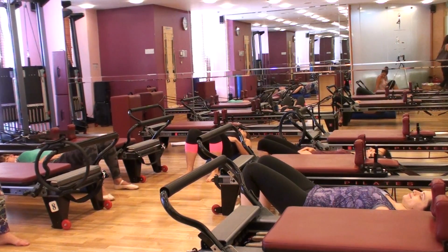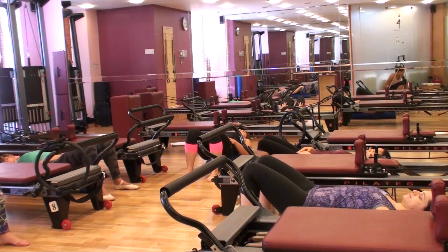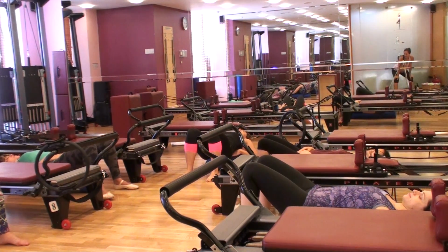Now take awareness of your spine. Feel your tailbone resting on the roller. As you journey up your spine, feel the arch at your lower back, your ribcage resting gently on the roller, your small natural arch at the back of your neck, and your head also resting gently on the roller. Soften your chin towards your chest, and this is your neutral spine. Now bring your hands on your ribs.